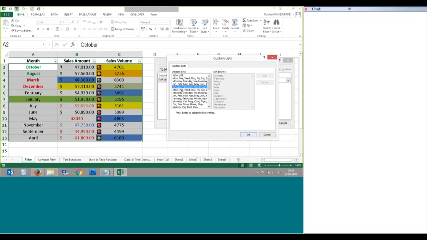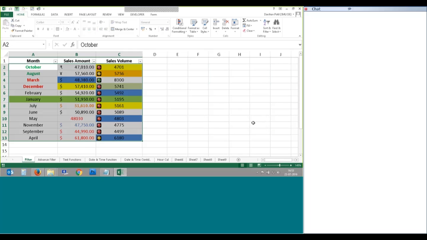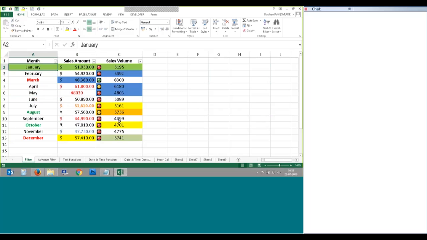Highlight any one pattern, January to December pattern. Then we apply that pattern, then OK. Now your January to December is aligned. Clear? So Daniel sent the right answer. Go with custom sort, then you can bring it. Now suppose I ask one more question before I conclude this class.